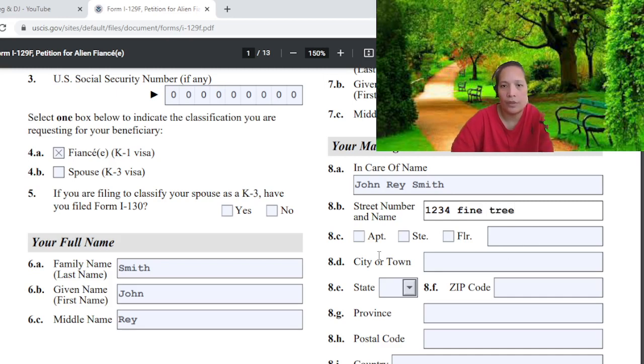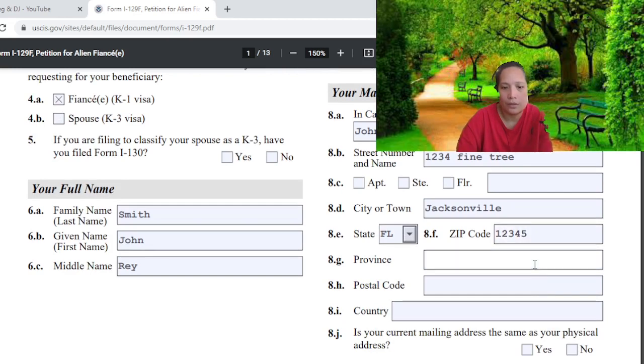And then if you are living in an apartment, enter the suite, number or floor if you are living in a building, your town, let's say, and Florida, zip code.